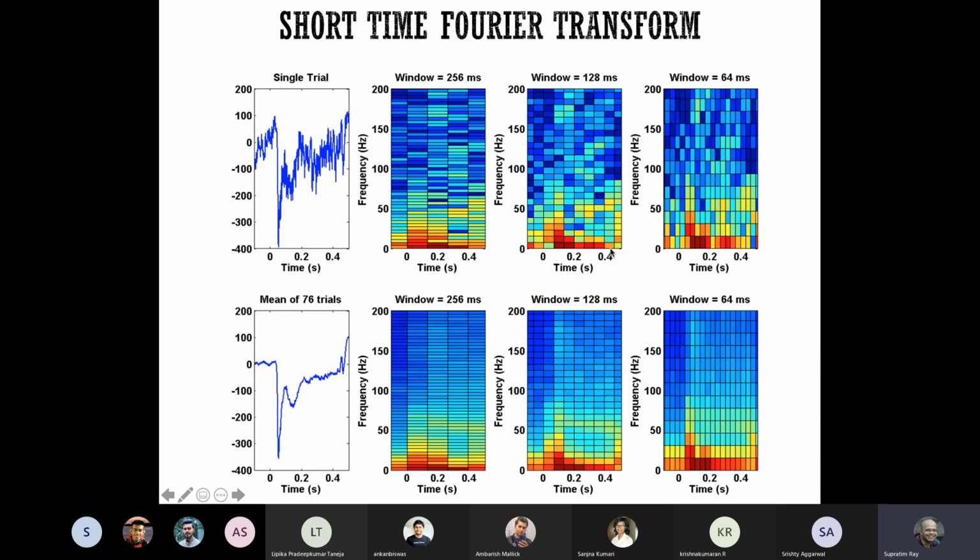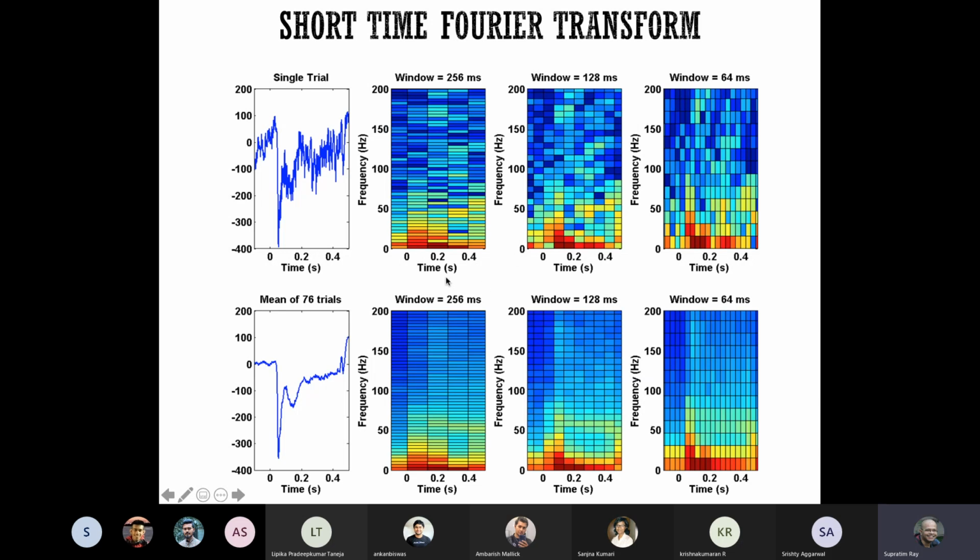So at each location, I'm placing the window and I'm computing the Fourier transform. So I'm getting a vector for each time value. And then I look at the next window, which is shifted by some value and then compute a vector. So these are two-dimensional plots where the time axis is shown on the x-axis and frequency is shown on the y-axis. And now the power of the signal, or amplitude of the signal, is shown by a color. The more reddish the color, the higher the power.